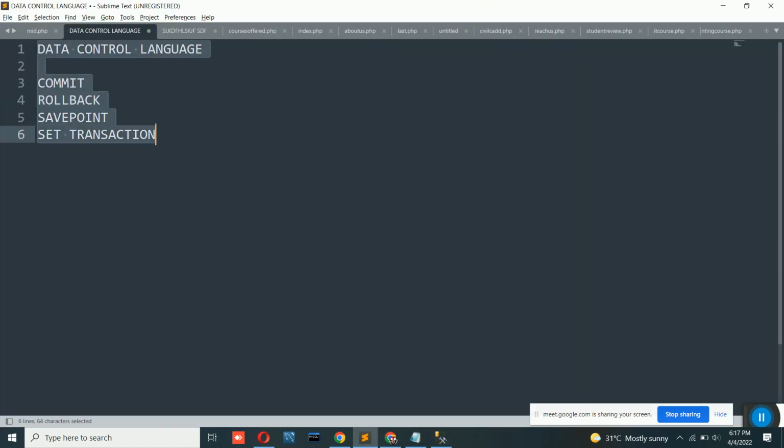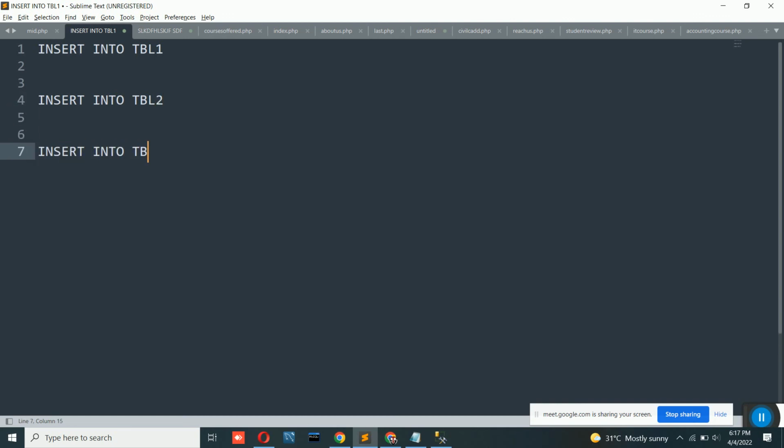Now let us assume that there are around three queries to be executed. One is insert into TBL1, then insert into TBL2, then insert into TBL3. So you have three different queries to be executed.